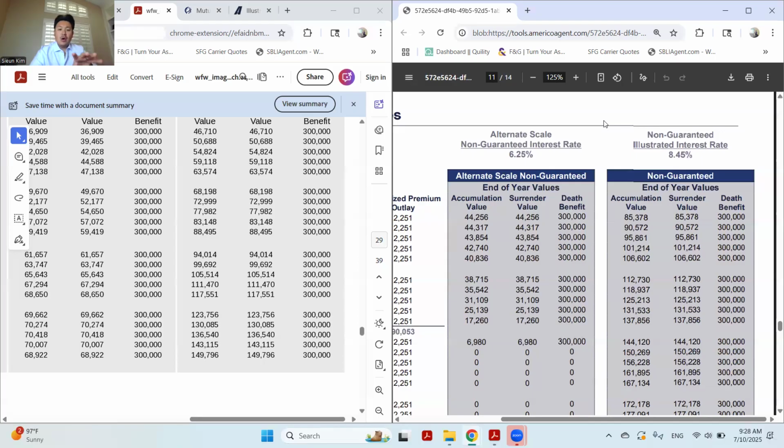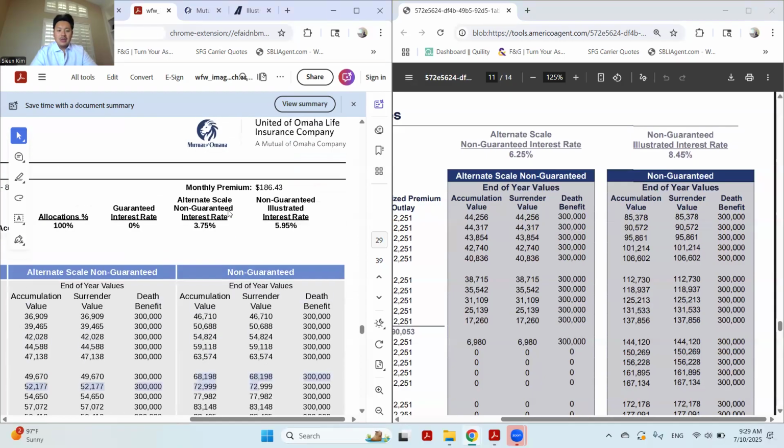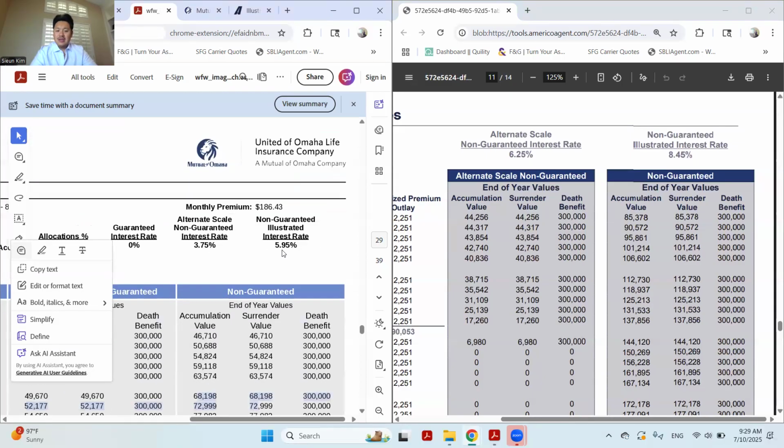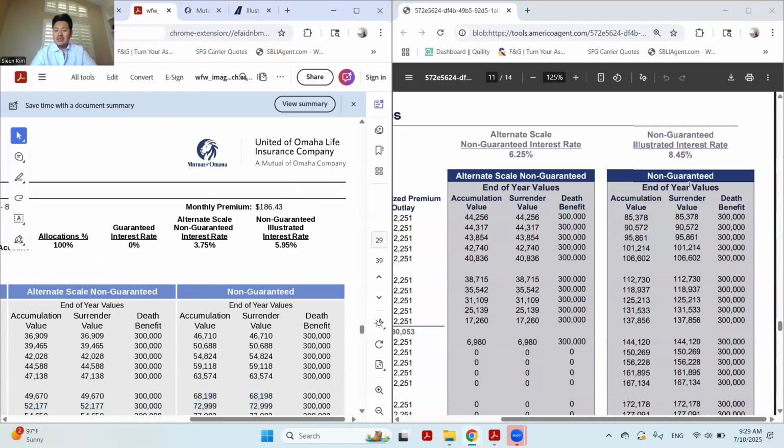Now, Mutual of Omaha also has that feature now, but the only downside that I see compared to Americo is that it only goes up to 300,000. So if a client wanted more coverage, this cannot do it. Whereas Americo goes up to 450,000, so you can give the client more coverage.